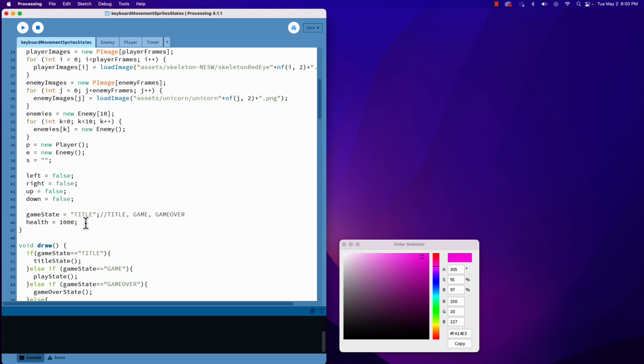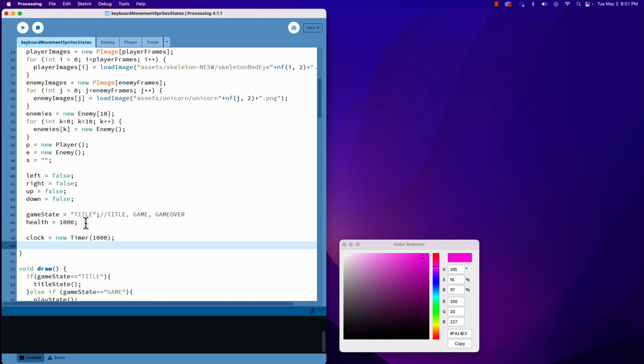So now let's populate those. Clock is going to be equal to a new timer object, and we pass in the value of 1000. We want it to count in seconds, so we send 1000 milliseconds, or 1 second. We'll have seconds start at 0.